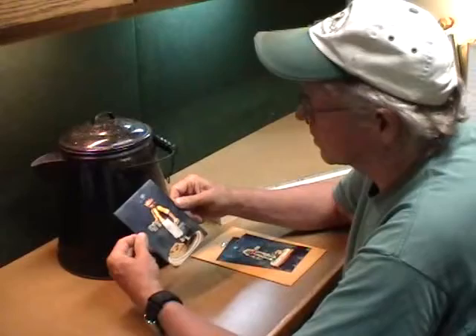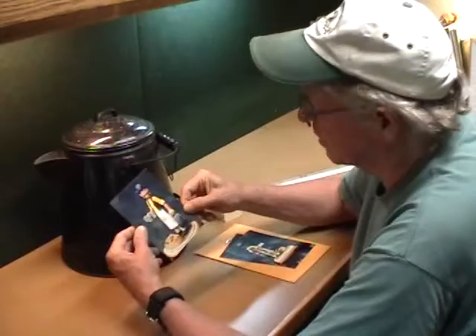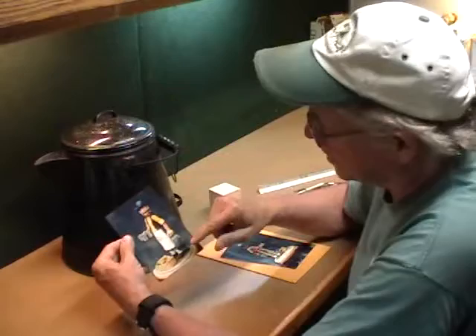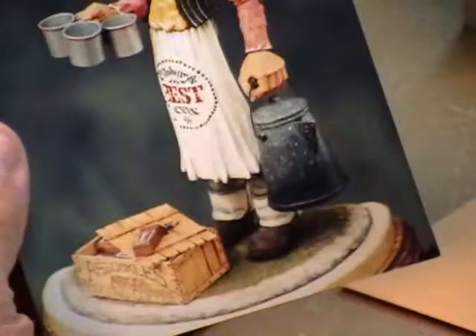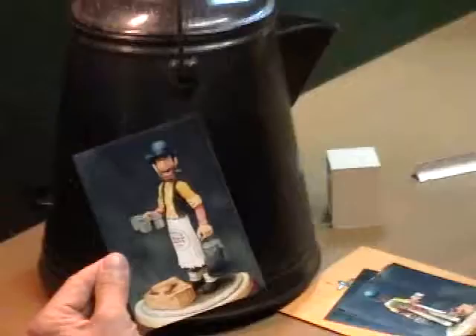It's been a while since I did a chuck wagon cook. We've already done a chuck wagon cook, but I thought I would break it down and do just various parts of a cook to help you with the details. So this is a little short series. I was making a coffee pot - as you can see this fella here, I use this coffee pot as a guide to make this one here.